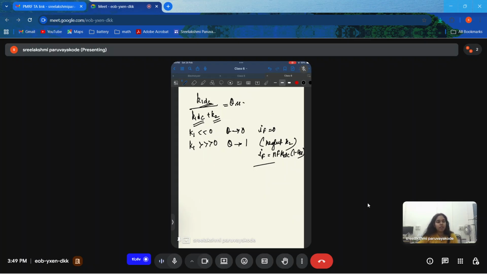So when you're passing DC current, what happens? The current cannot pass through the double layer capacitor, right? And when you're applying AC current, the reaction will move fast or slow, it depends. Now let us find out what is IF DC. How do you find out? We already found out the theta SS value. So IF DC equals F, because it's one electron transfer, times K1 DC (1 minus theta SS) minus K2 theta SS.